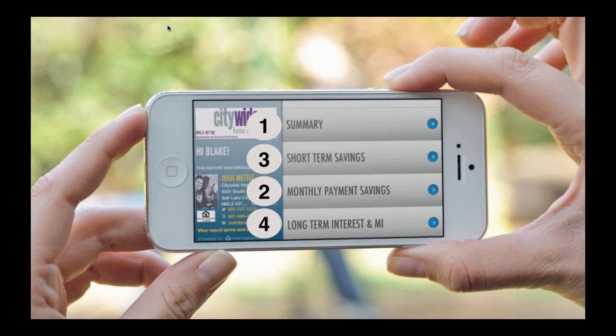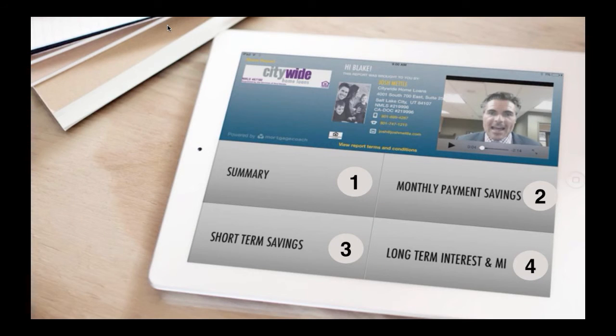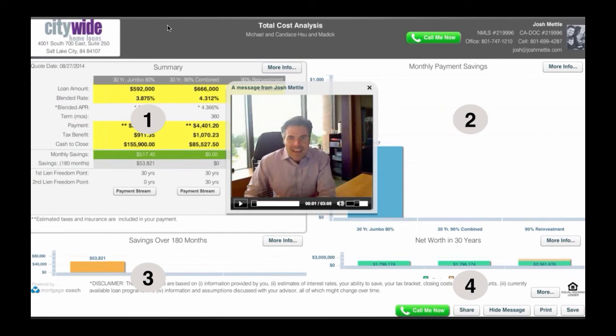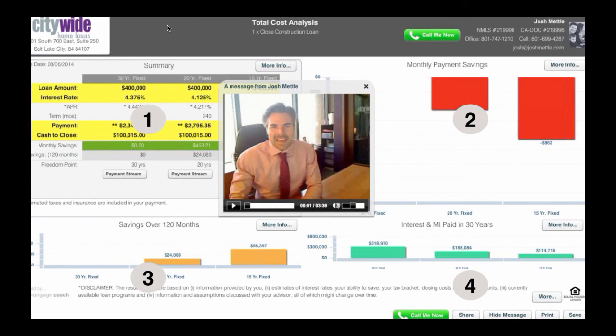The other thing, it's important for everybody to recognize is that these reports are not only being viewed on desktops. Yes, you can print it out, but they're being viewed on mobile devices. Your referral partners are using mobile devices. Home buyers are using mobile devices, and now you're delivering your advice, your insight, in a way that's modern, in a way that's relevant.